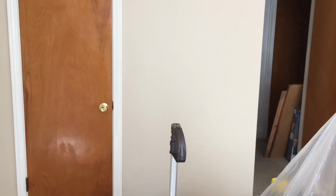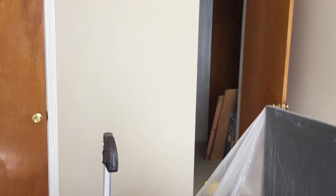Let's see if we can, I hope that it shows. I just don't know. Oops, I've not cleaned up yet in here. So this is it. I hope you guys are getting a good view of it. You know, I record on the iPhone. It's a small room. It's a spare bedroom is what it is. And don't mind my mess. I've got so much I still need to do in here.